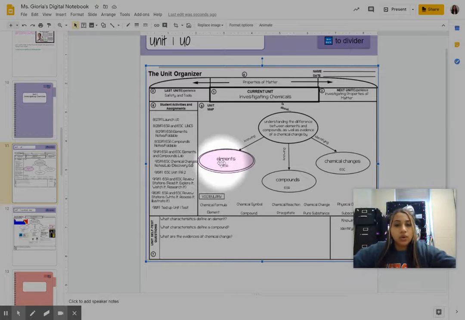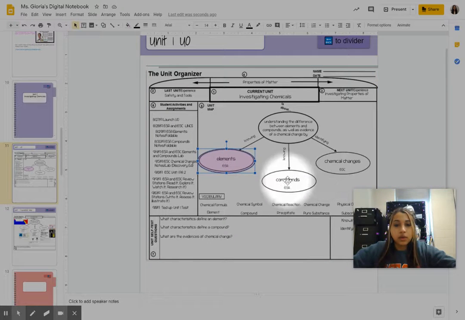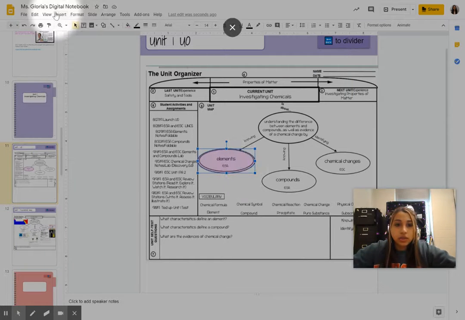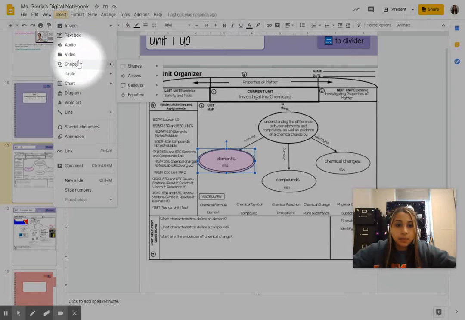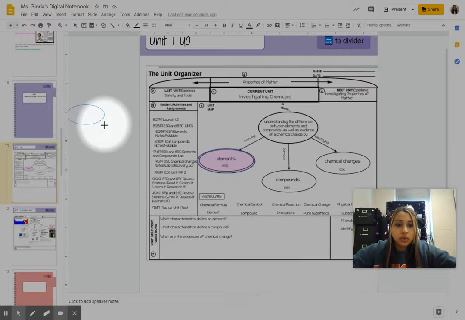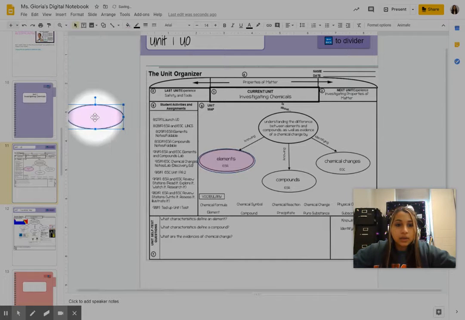Okay, so I'm going to go ahead and do the same thing for the other word bubbles that we had. So you can either insert a new shape, insert a new oval, and do it that way.